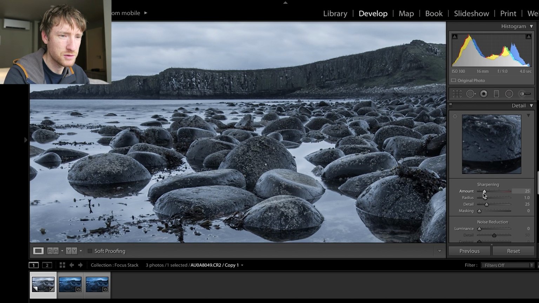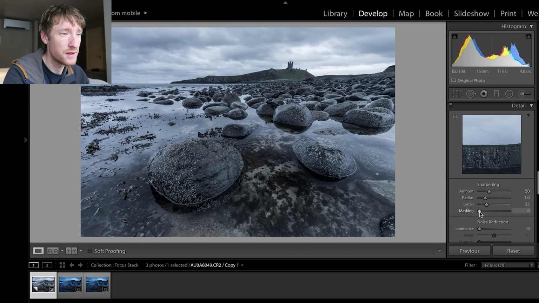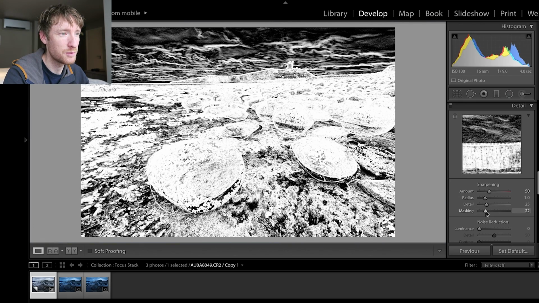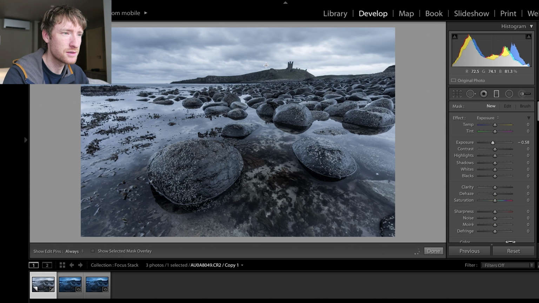And now I'm just going to do a touch of sharpening. I usually like to do this on most of my images. I increase the sharpening and then I mask the image, which means the sharpness effect is only applied to the white areas. So areas with no detail don't get sharpness introduced, which can add noise and make the image look a bit gritty.